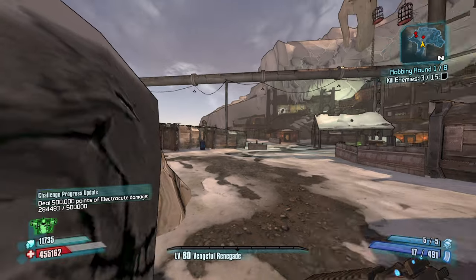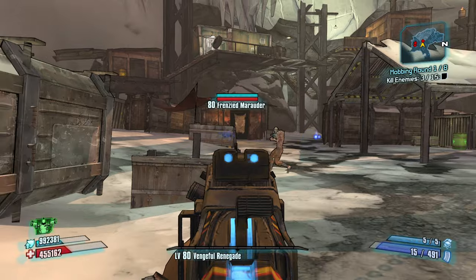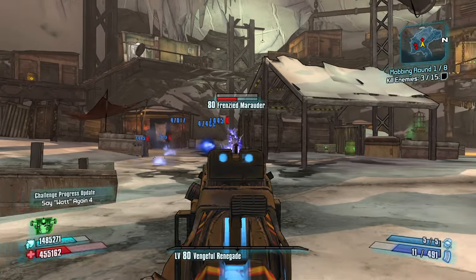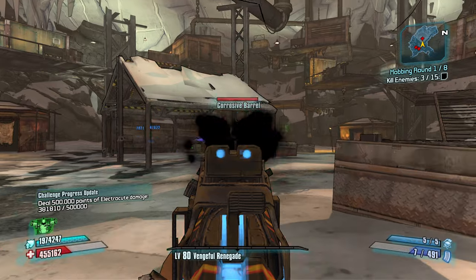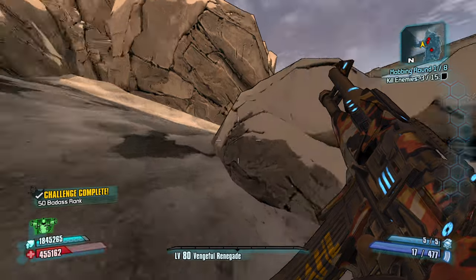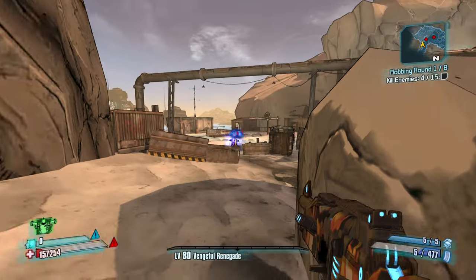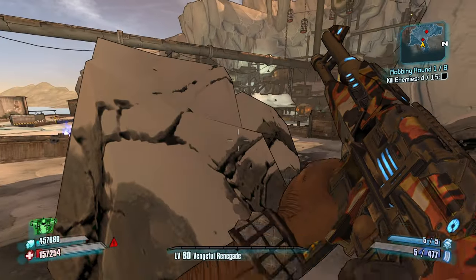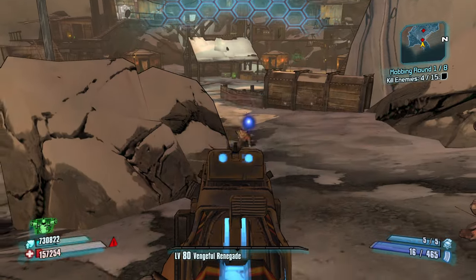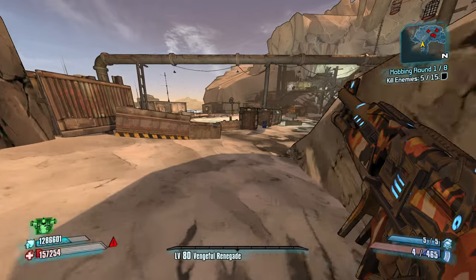Bring it down. Gosh, it's so hard to hit. The bullets travel so slowly. It's incredibly hard to hit anything with this gun, especially if they're moving around a lot. Oh yeah, we're in trouble. More guns, please. Okay, we got him.